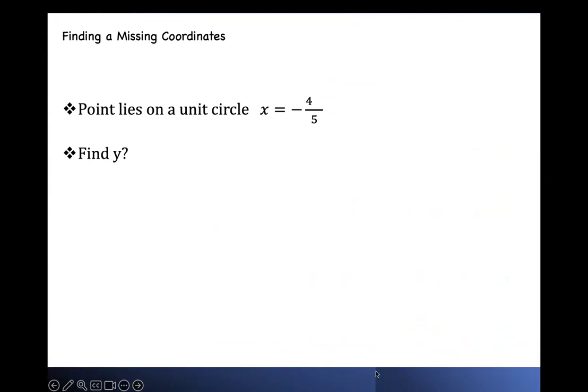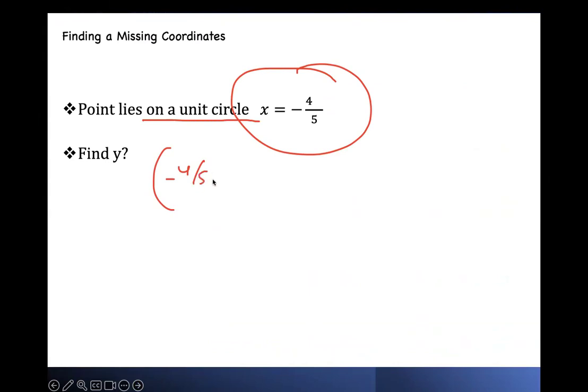Now, we're going to use that concept to answer this question. Find points that lie on a unit circle. They give you x is equal to that. Therefore, you know x will be 4 over 5. I don't know, I'll put b. You may see a recent question like that. They give you a cosine and then they don't give you the y value. You just have to use the concept of the unit circle.